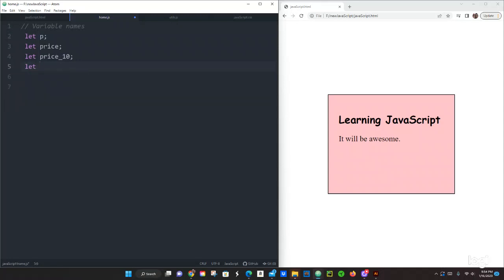Also, can you do another variable name by the name priceNumber? This is camel notation, which is a really descriptive one, right? And also, you can start a variable name with a dollar sign, but it is discouraged to do this.